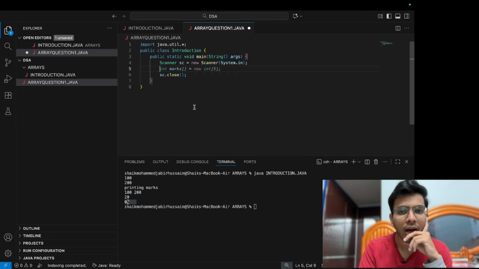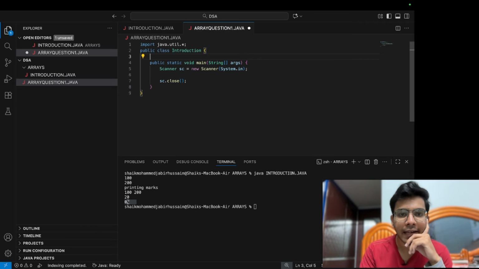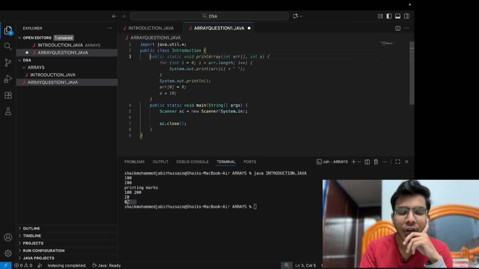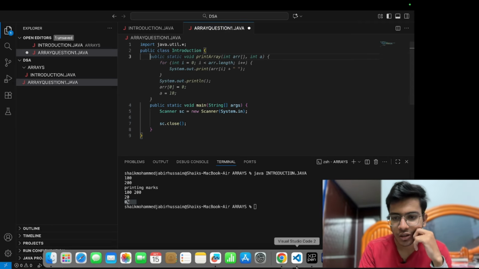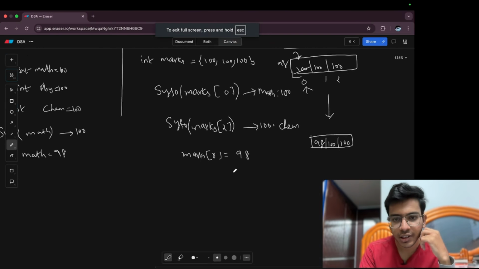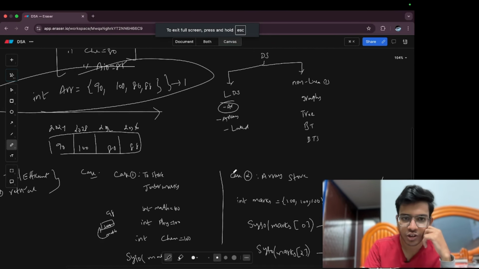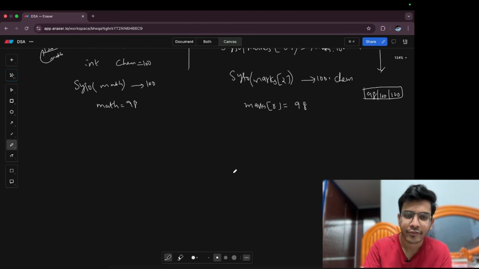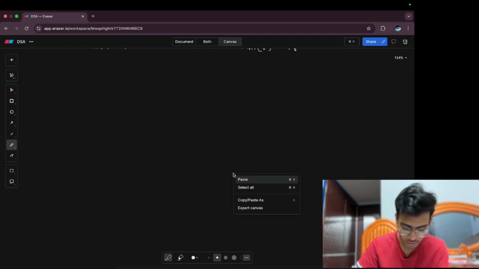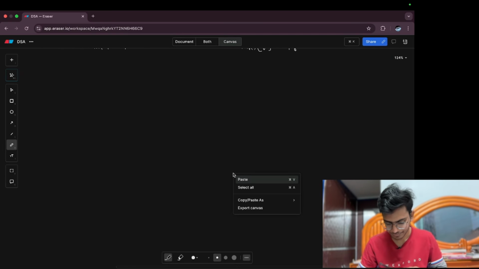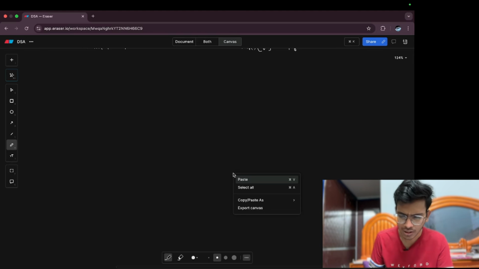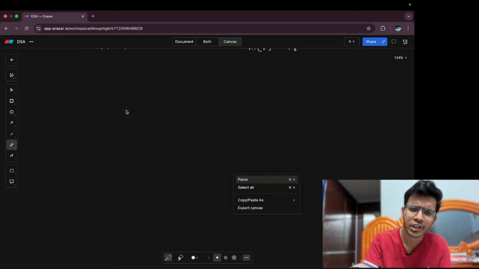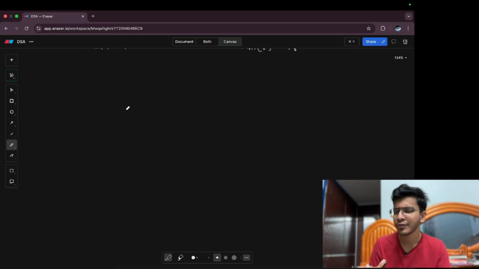Okay. Now let me write the function for searching. Okay, we are gonna do 2-3 questions in. I hope you have understood how this entire concept works for array. Now we are going forward with questions. So in questions, first we'll try to do mini teeny tiny questions. After it, in the next class, hopefully we'll start with deep questions.